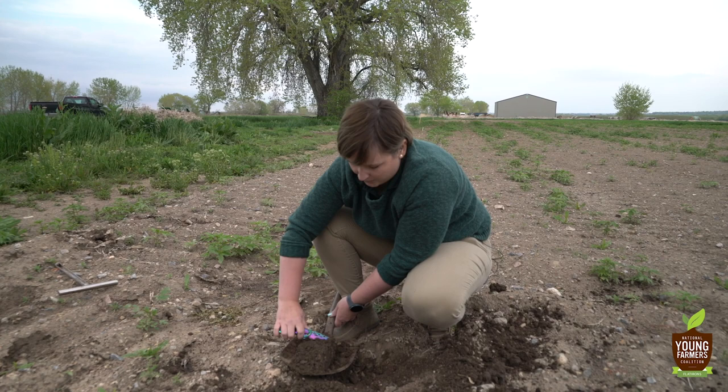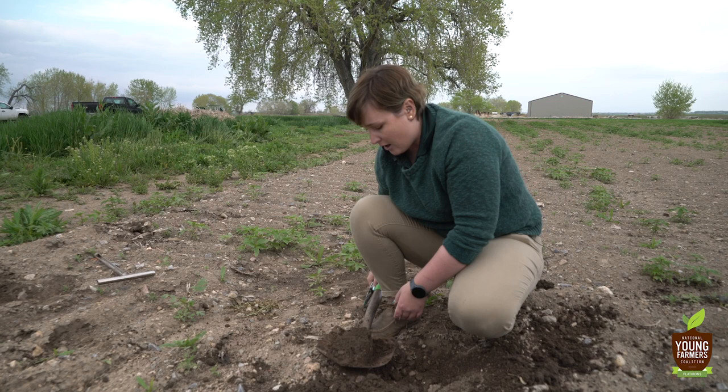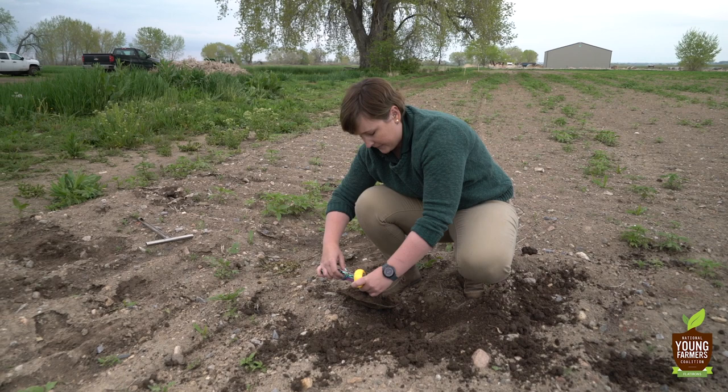So then, clean this up a little bit more. So you kind of got your nice little core. It's a little bit bigger than you would get with a probe, but I've got in there my full top layer down to my bottom layer, right? If I'm consistently sticking it sideways and only getting the top 3 inches, I'm missing 3 inches. From there, if I'm using a shovel and I don't have a tape marking, I double check myself and make sure I'm actually only doing 6 inches. Again, the goal is to be consistent. Make sure you're consistently collecting the same amount everywhere. So I actually got 8 inches.